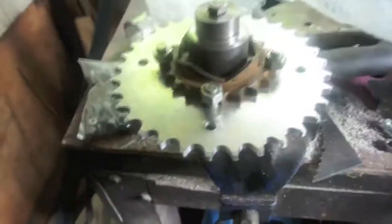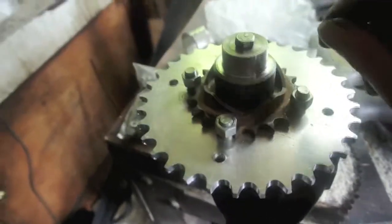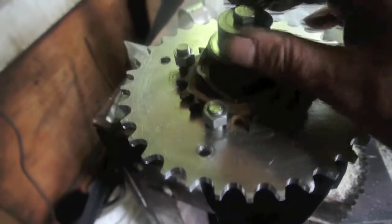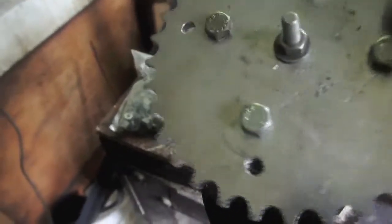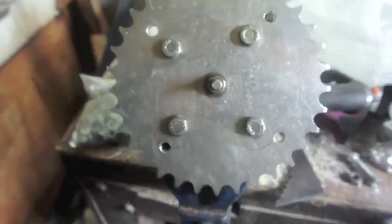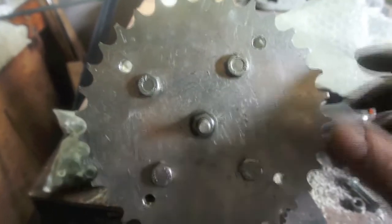Okay, well here we are in the workshop yet again. How do we attach this sprocket to the shaft and get it central? Well, basically, if you remember, the sprocket had a half-inch diameter hole in the centre, which I used to mount it on the fixture in the CNC mill.